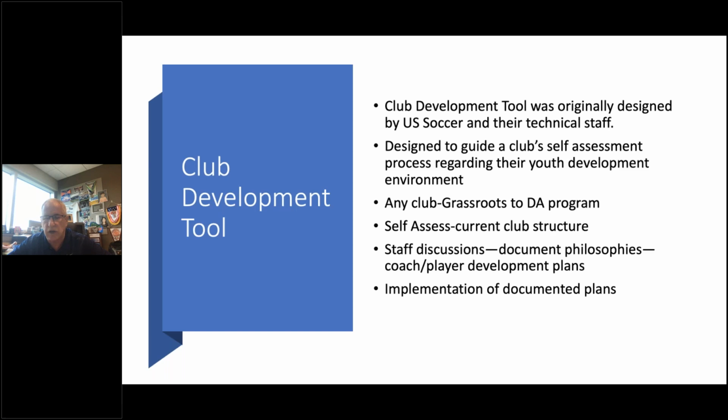Staff discussions, document philosophies, development plans, all that sort of stuff should be talked about by your staff. And how do we implement the documented plans? So again, this is what we're trying to do in terms of us now looking at our club and deciding what's going to work and what's not going to work. And really, this came from a German company who came in and looked at the DA programs, and they kind of left us a little bit of the other stuff. So let me look at that.